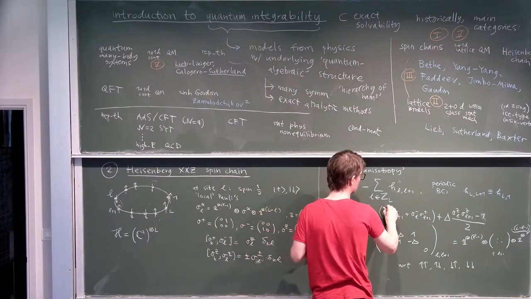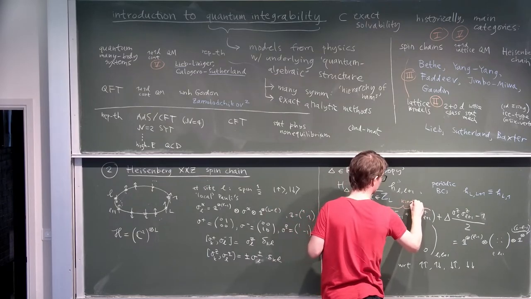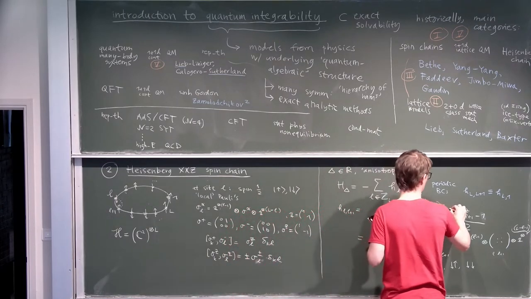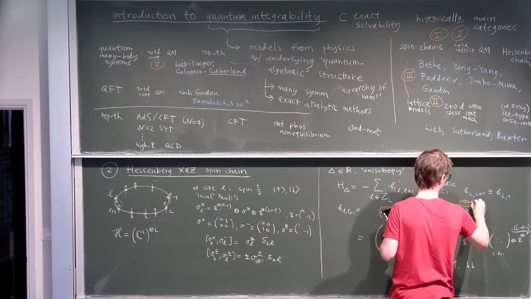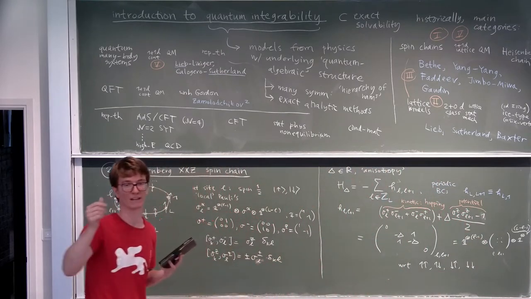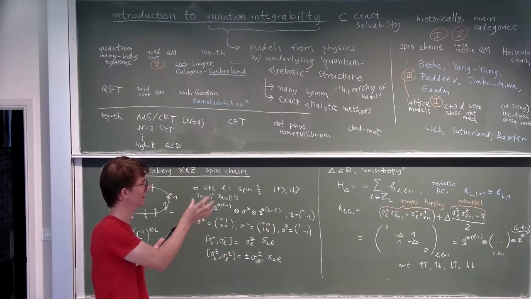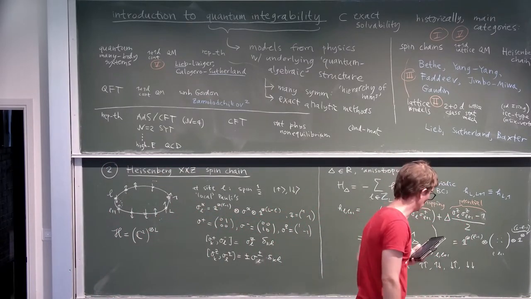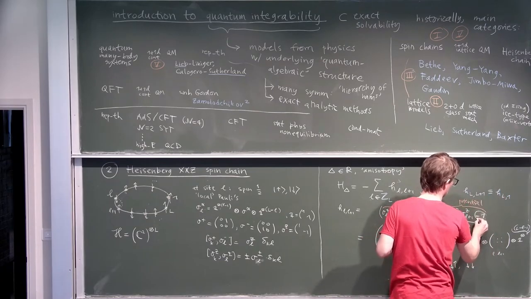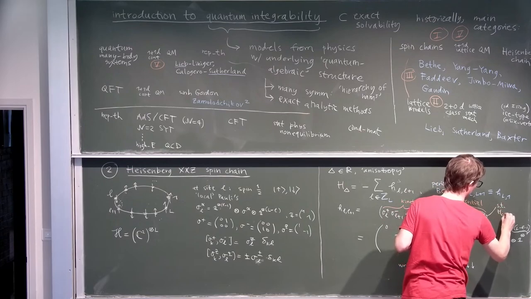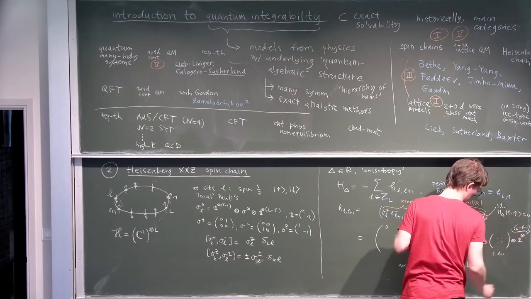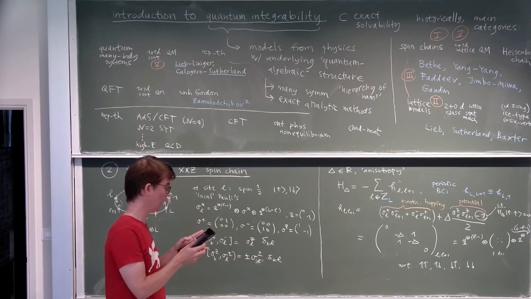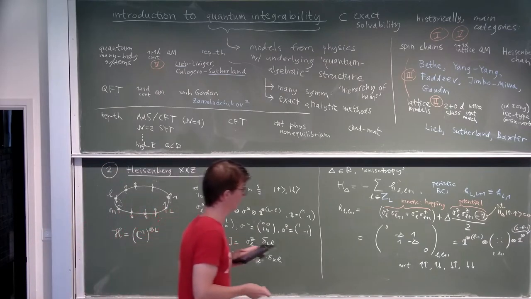Then for those down spins, these are just a kinetic term. They're hopping between nearest neighbors only. Whereas this part here is the potential energy. So if two spins are anti-aligned or aligned at neighboring sites, then this gives some potential energy. And here I've just shifted this, so that H delta on the vector up, up, up, up is zero. It's just a bit more convenient, so we don't have to carry around some energy here. Okay, so this is the model, and this models magnetic materials.